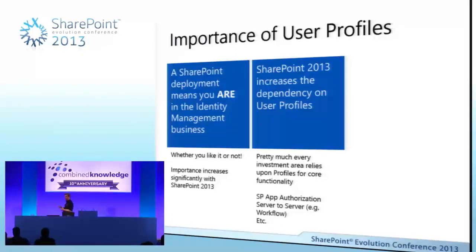Doesn't mean we care what the telephone number or the manager of that user is, but it means there must be a user profile. Anytime we do server-to-server authentication for talking to Azure Workflow Manager, any other number of examples, if we're using e-discovery, those kinds of things, will require similarly a profile to be present.